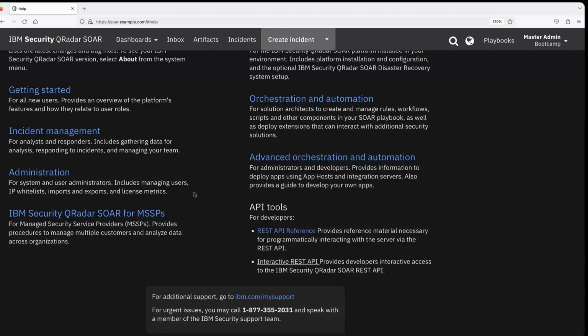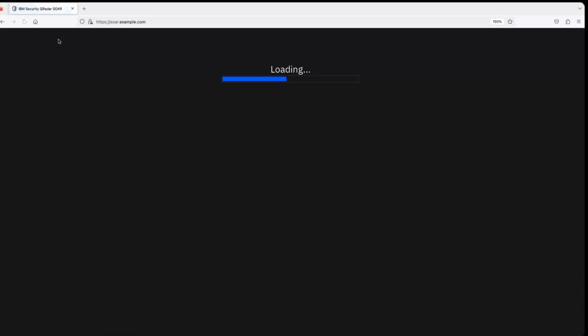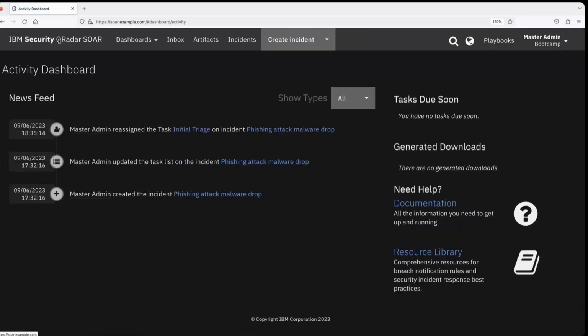Now, this particular session we have designed for you to know what information is available where on the UI. Going forward, we'll deep dive into that information in upcoming sessions. Right now, I'm going to visit each area of the UI so that you get familiar with what information lies where and what its purpose is.